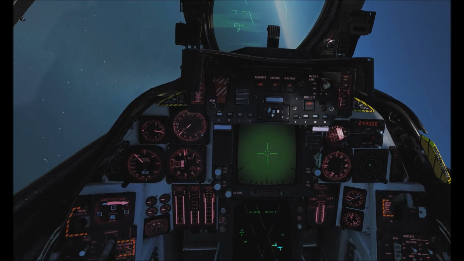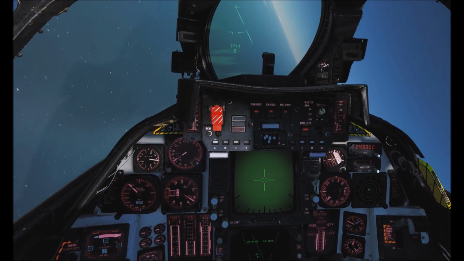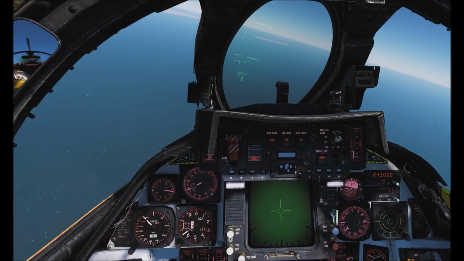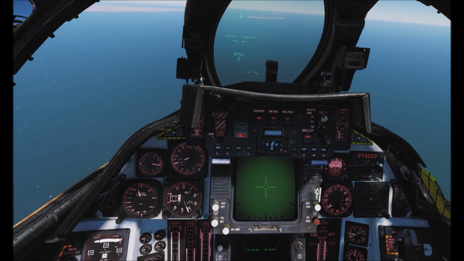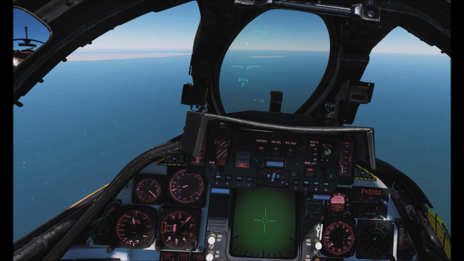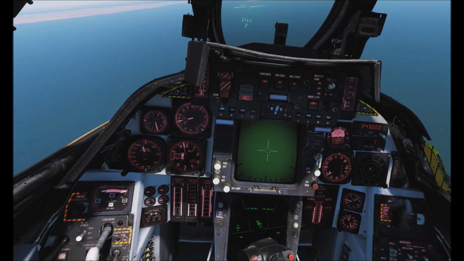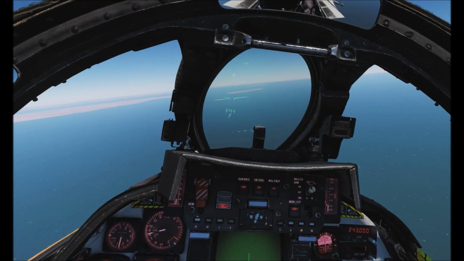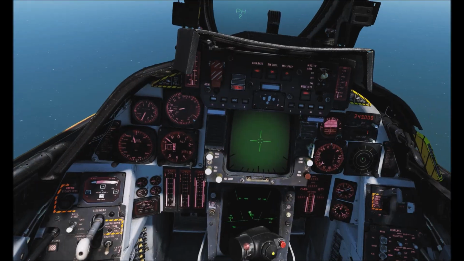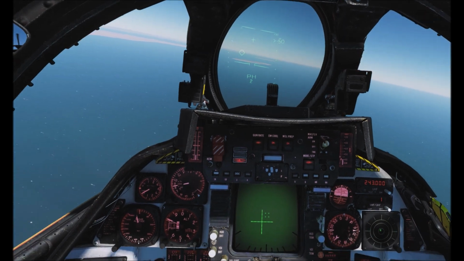Now, I have to admit, we were on easy mode before, shooting Phoenixes off against fencers, much bigger target. Now, going up against a Su-25? I don't know about this. I really don't know about this. Jester, lock up the target, please. What do you mean you're not able? Come on. Oh, he has an IFF then. We know they're enemies. Just lock up any target. Got him spiked. That's what I'm looking for. Okay, perfect.